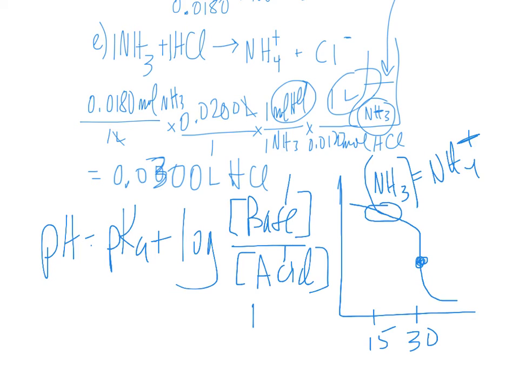If we were either to the left or to the right of that 15, at around 13 or at around 17, we would still use the Henderson-Hasselbalch equation, but this would not be a ratio of 1. And the way you solve those types of problems is you would do a RICE table, and instead of using molarity, typically when we're doing titrations, because the volume is constantly changing, we do a RICE table with moles. And so you would insert the reaction, the initial, the change. The E isn't really equilibrium, but more like the final state, because this is not an equilibrium. This is a quick reaction in which it is totally to the right because we are forcing the proton onto the ammonia using a strong acid rather than just water.